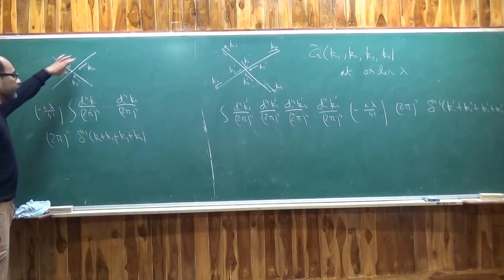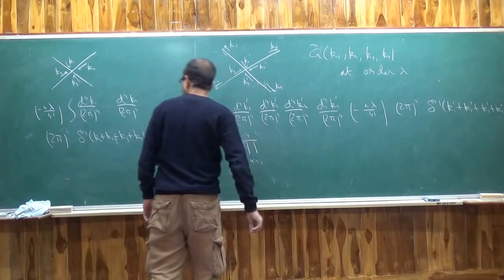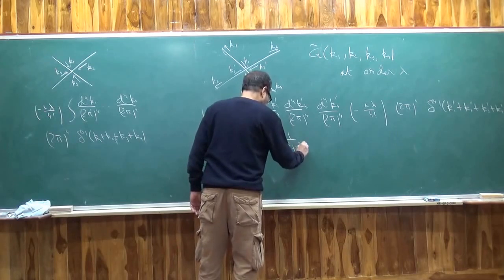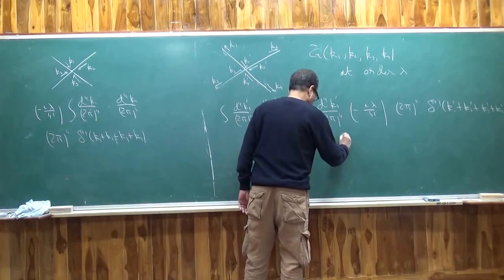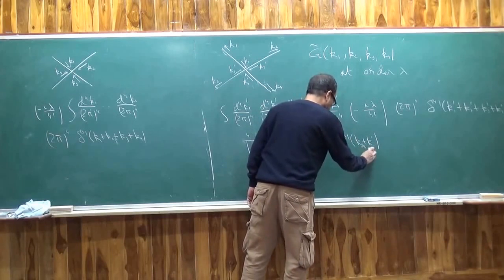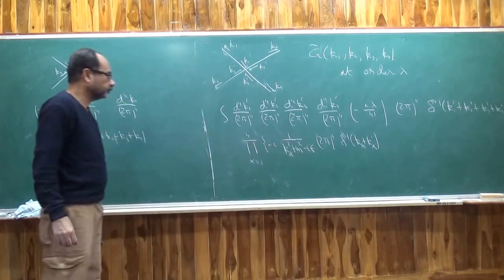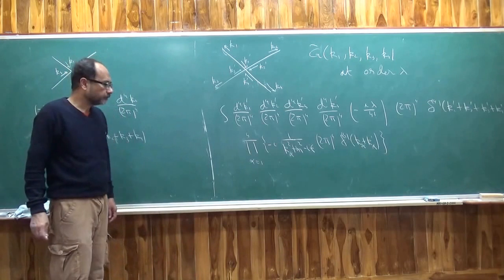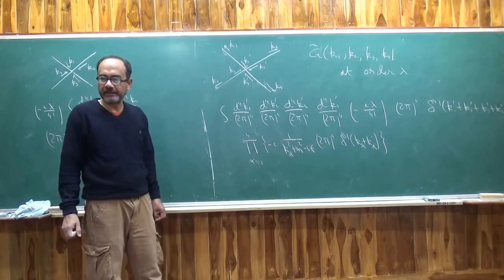Then you have to write the individual propagators, 4 individual propagators, so let me write as a product, alpha equal to 1 to 4. So minus i 1 over k_alpha squared minus i epsilon. That was the propagator expression, right? G2 k1 k2 that you had found, that's this propagator, right?